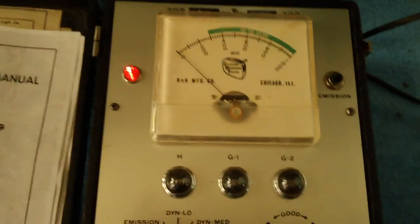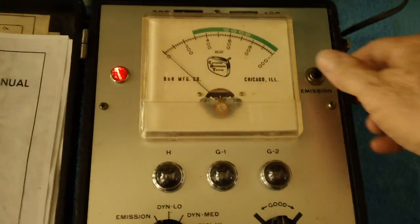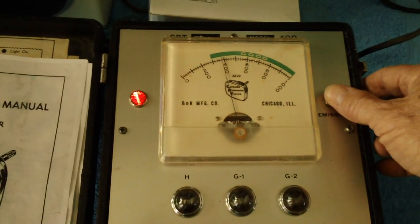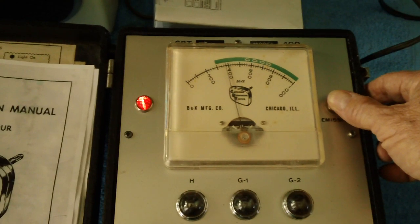One last note. It's been over an hour now of this CRT cooking. Let's go ahead and check the emission now. Ooh, look at there. We're going to have us a good picture. I'm going to let it cook for another hour.